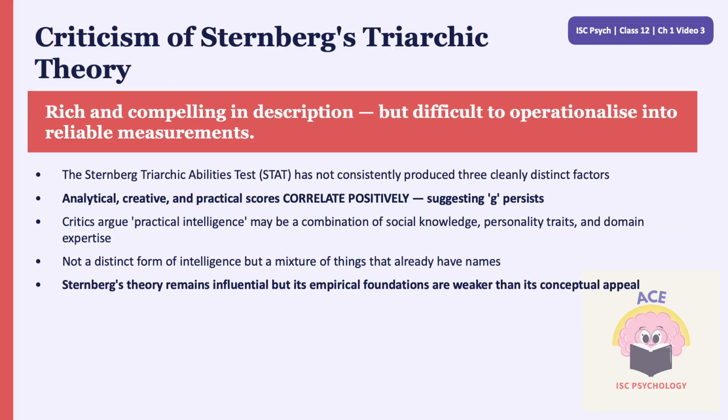Now we come to the limitations. The main criticism is that the theory, while rich and compelling in description, has been difficult to operationalize, that is, to turn into reliable, validated measurements. The Sternberg Triarchic Abilities Test, designed to measure all three components, has not consistently produced three cleanly distinct factors in research studies. Analytical, creative, and practical scores tend to correlate positively with each other, and the test has shown weaker predictive validity than traditional IQ tests in some research contexts.